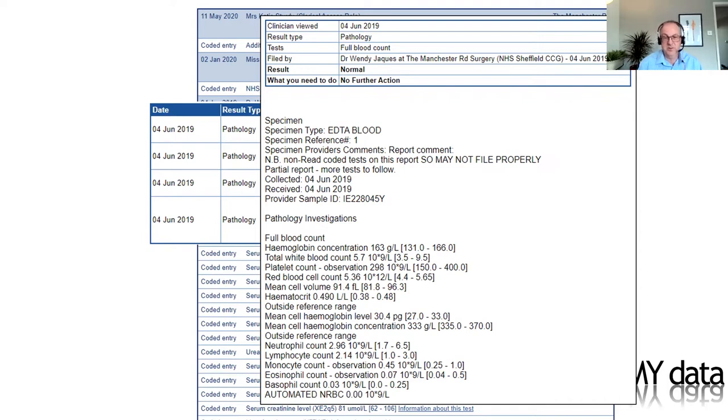The boxes on the top are essentially coded data, structured data, so that a clinician has viewed this result on the 4th of June 2019. So from a computer system, that's very easily understandable. If you look further down to the bottom, it all comes out as a fairly splatter-free text. Now that's unstructured. In fact, this is semi-structured data. Now for a computer system to analyze that, to look at outliers in terms of ranges, it would need to have a fairly complex understanding of how those texts are put together. And if it is free text, if somebody puts an extra space in, an extra comma in, then it messes things up. And this is the difference between structured data, coded data, and unstructured data, which is largely what this is.